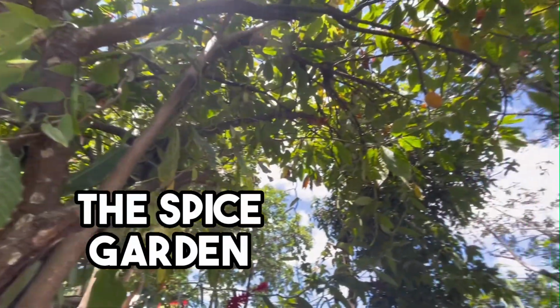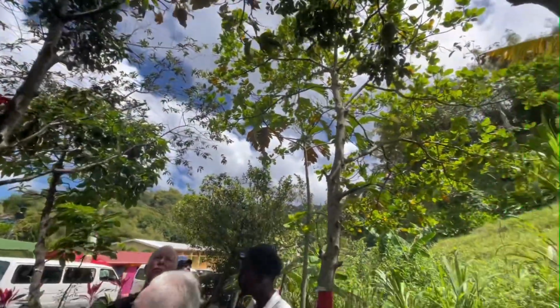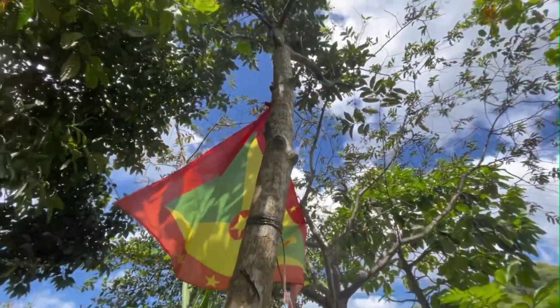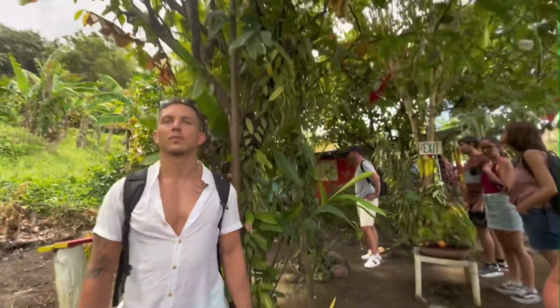This is a cocoa tree. We're just getting a tour of this place, and it tells you what each tree looks like. There's a cashew nut tree. Just to get to the cocoa beans. If not, avocado tree. Take the pulp, put it to ferment for about 3 to 4 days.